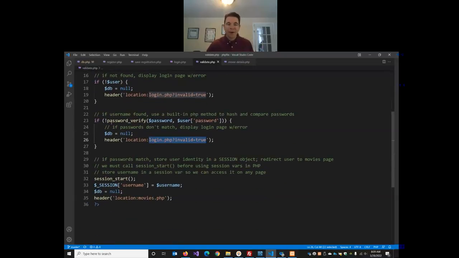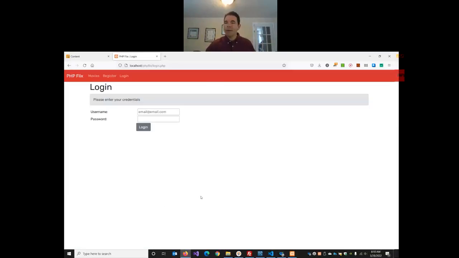And then our last scenario was the username was found and the password, when we hashed it, it matched what was in the database. We wanted to access the session object, store their username, and then take them to the movies page. So this was all the code. It's all on GitHub. You probably grabbed it. And as Sarah and Hamid pointed out, we have an issue with it.